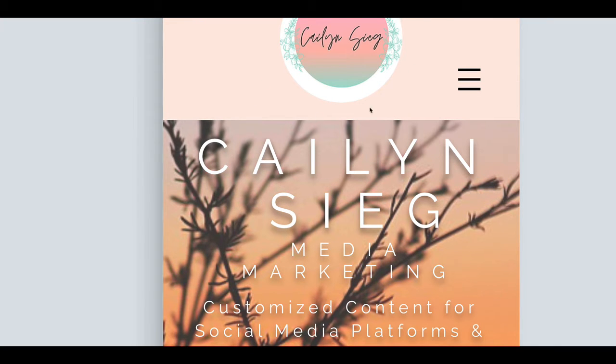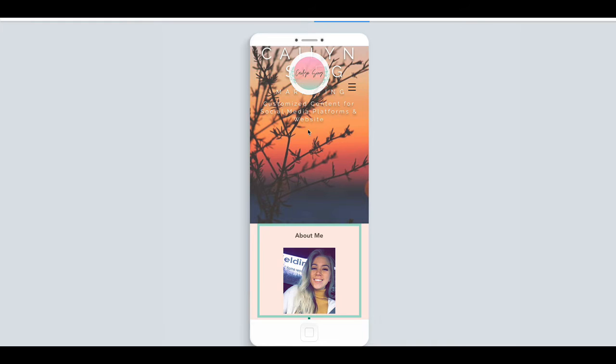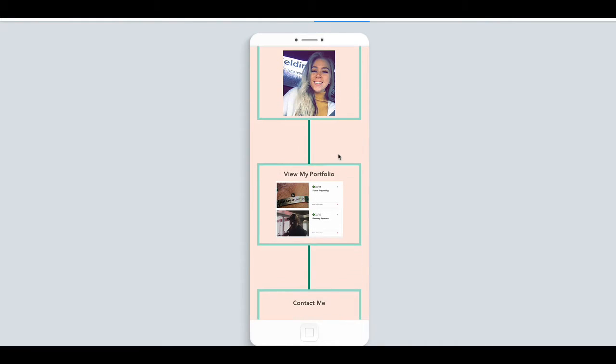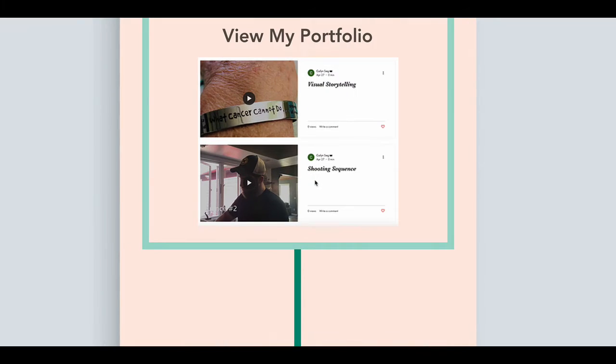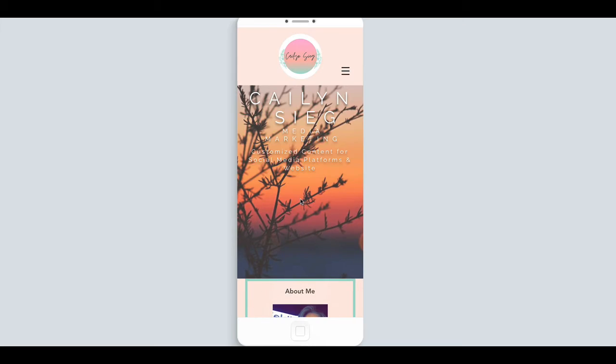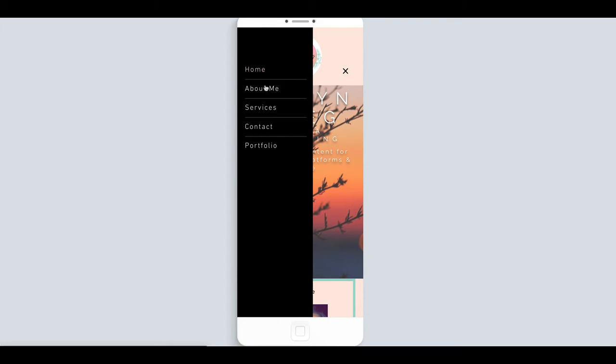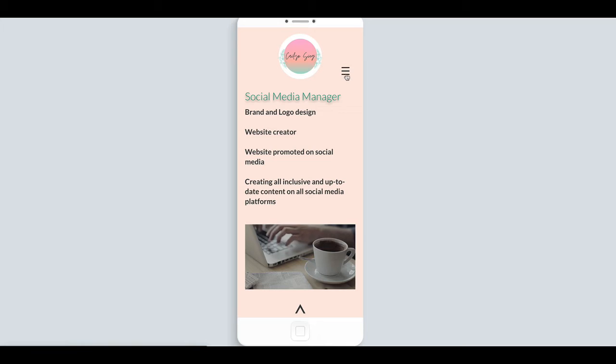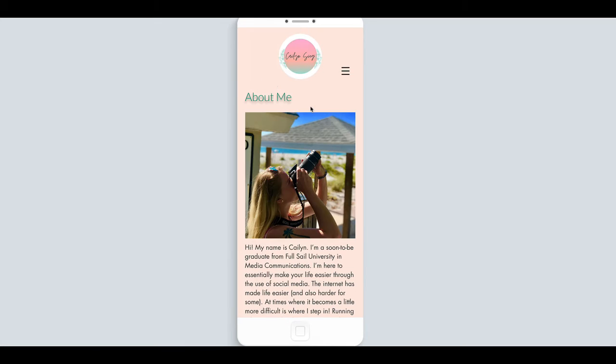But do look at these colors. I like the warmth of this, and I do think you want a balance between a masculine and feminine kind of thing, but you also want to stay consistent with your brand. What I want you to do if you are going to have social media examples that you may have, then how about using a cell phone mock-up for your work that looks really good.